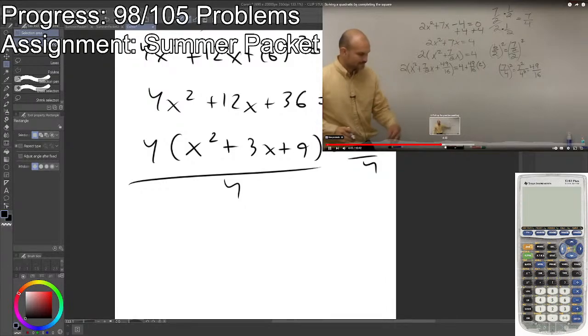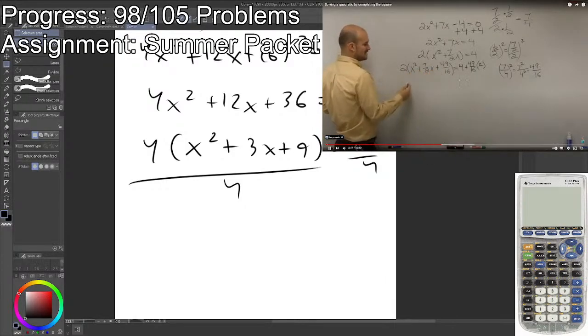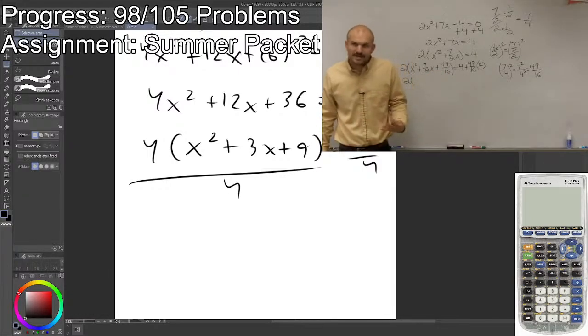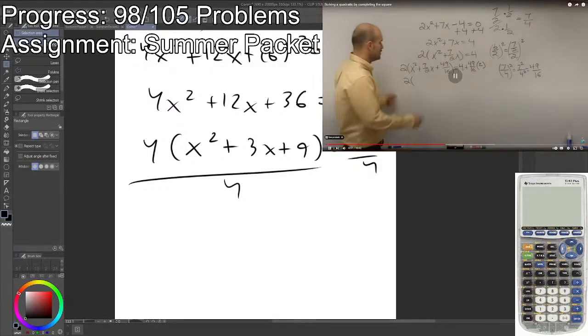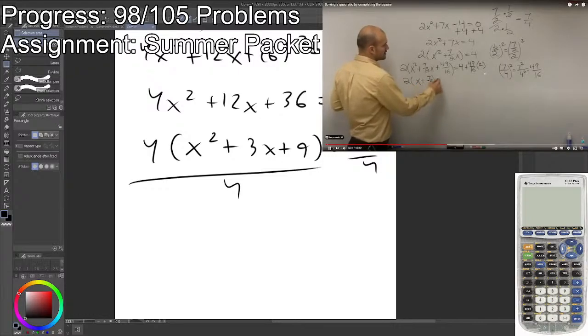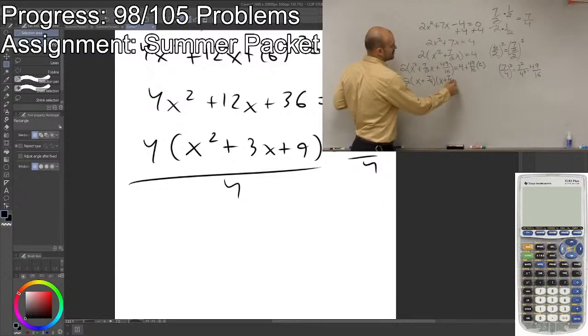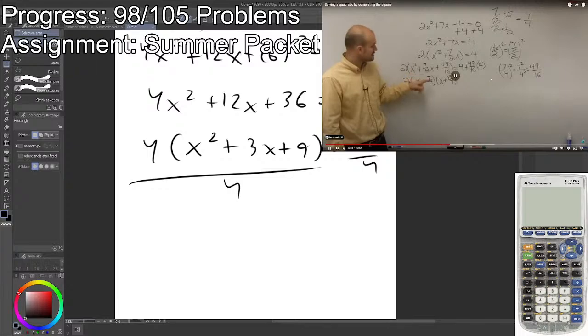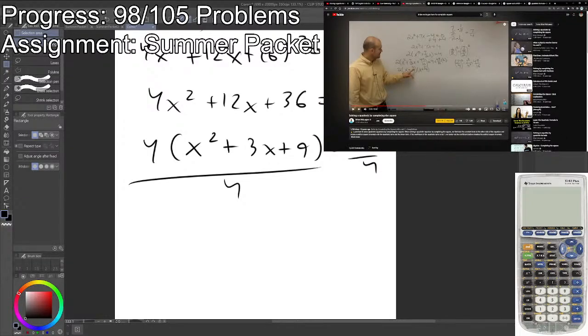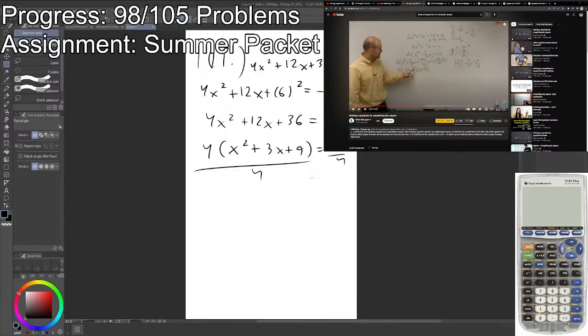Okay, so now I can rewrite this as a perfect square. Now, how do you write this as a perfect square? Remember, the easiest kind of trick I always like to do is just take whatever my b divided by 2 is, and that's going to be your perfect square. You can think of it like this: x plus 7/4 times x plus 7/4. If you wanted to kind of work on factoring it, does that work? Does x times x give you x squared? Yes. Oh, okay. Let me try that. That'll tell me if I'm wrong or not, I guess.